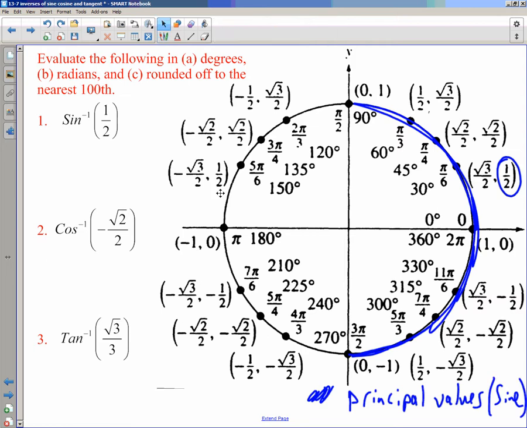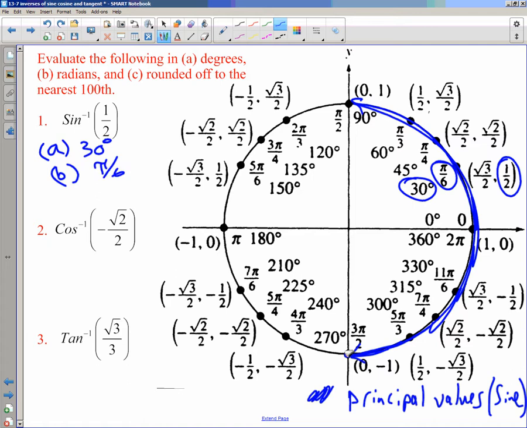Okay, we're still recording. Principal values for sine. So it's always going to give you some numbers between -90 and +90. All right. So for A, sine inverse is 30 degrees. And really, you can use the unit circle now. What is sine inverse of 90 degrees in radians? Well, pi over 6. All right, you can convert, or if you're going to use the unit circle as a reference, you can do that as well.